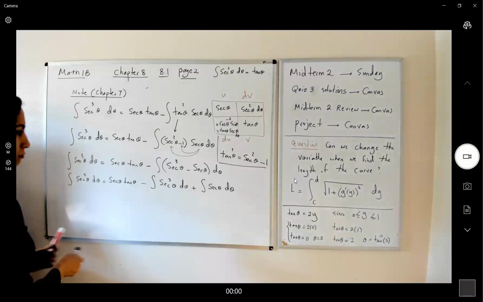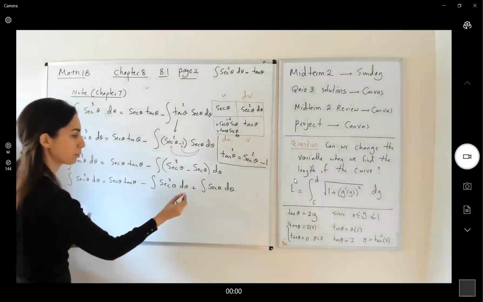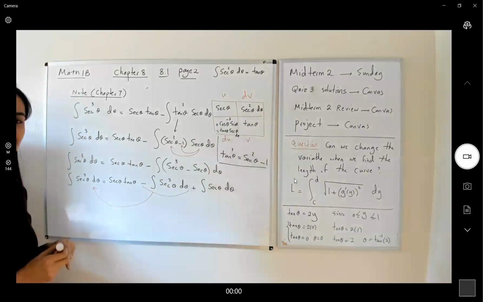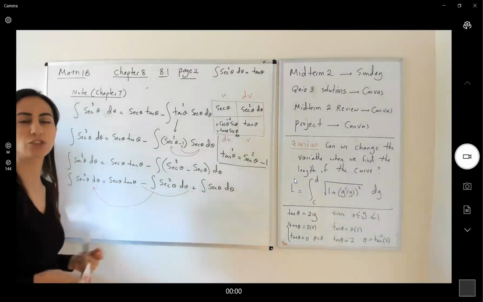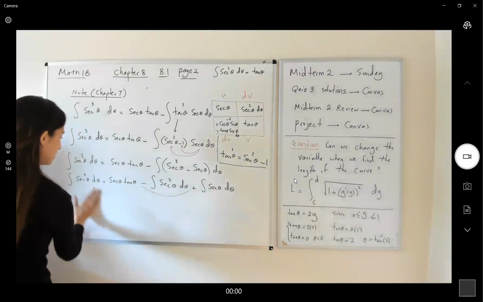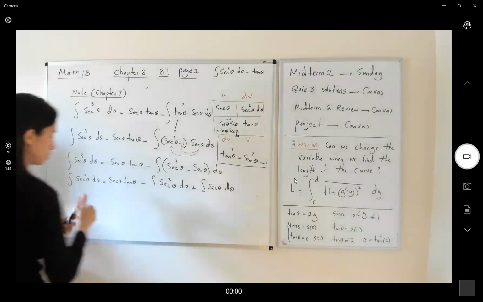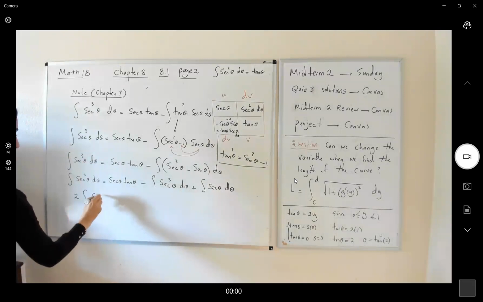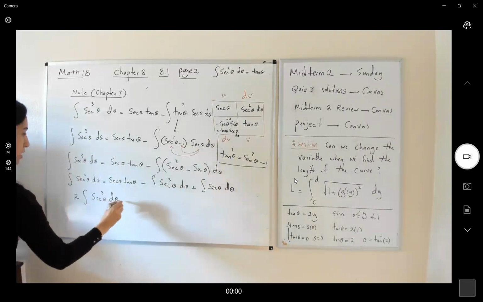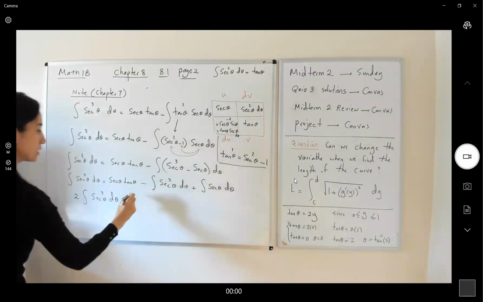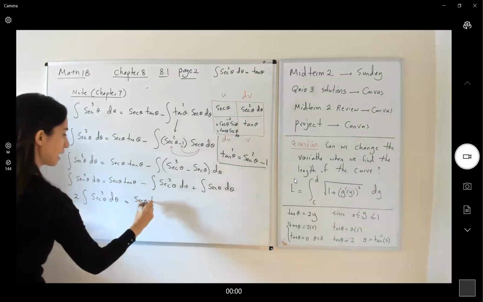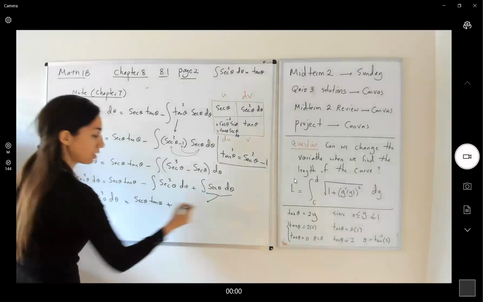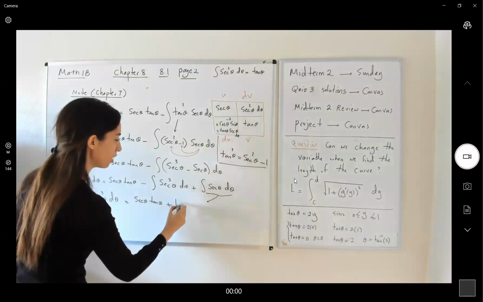Okay, so what I'm going to do, I'm going to take this guy and add it to the left-hand side, like just a normal equation. So you get 2 times the integral of secant cube theta d theta, which is equal to secant theta tangent theta plus the integral of secant, which is just ln of secant plus tangent.